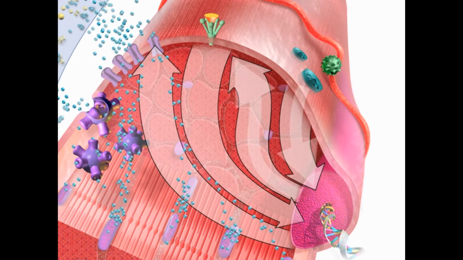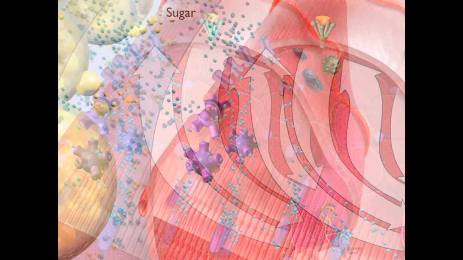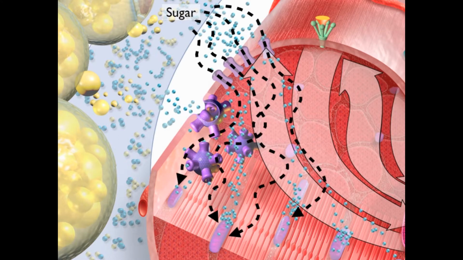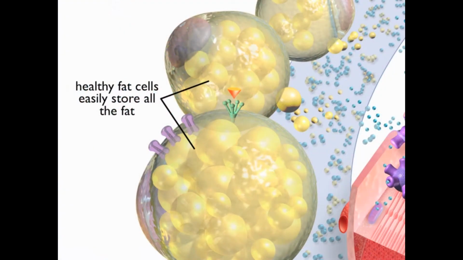So our inflammatory signal is further reduced, our insulin message is even stronger than before, and that all results in better physiologic function. The sugar moves from the blood into the cell in a much higher rate. The mitochondria get the sugar they need as a source of fuel. You can see how much sugar is associated with the mitochondria here. It's burning the sugar, creating energy, eliminating the sugar from the blood, and as a result, fat cells are easily able to handle the fat that they're called on to store because it's not in excess.